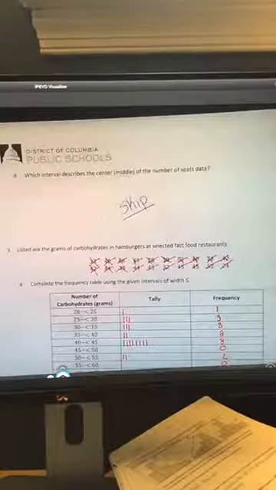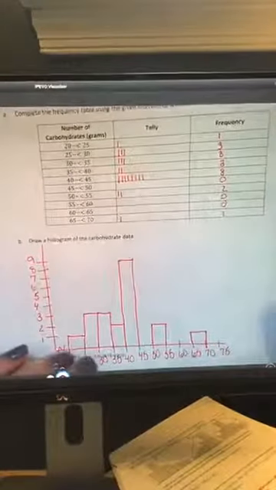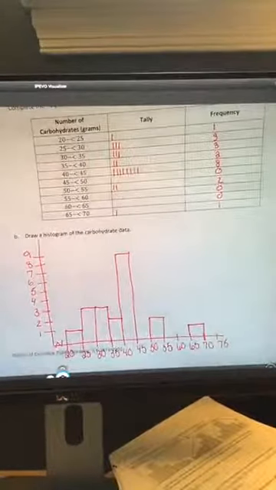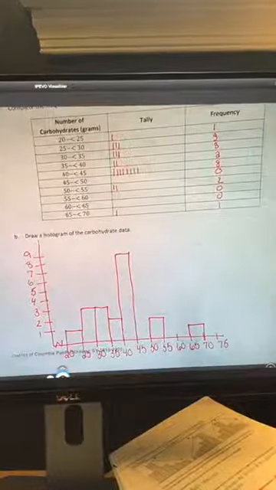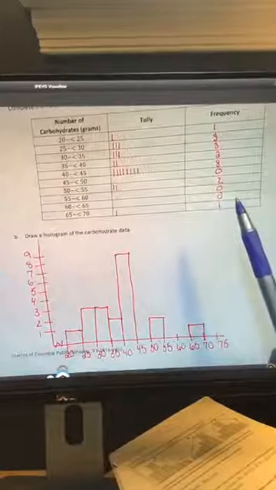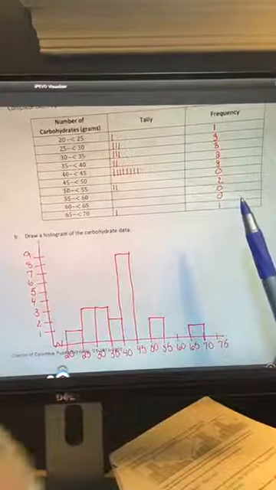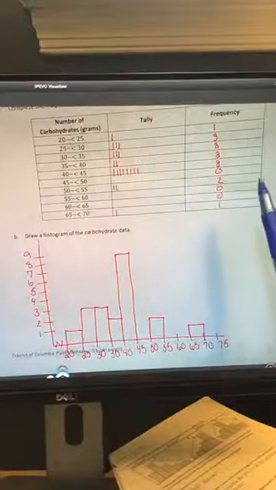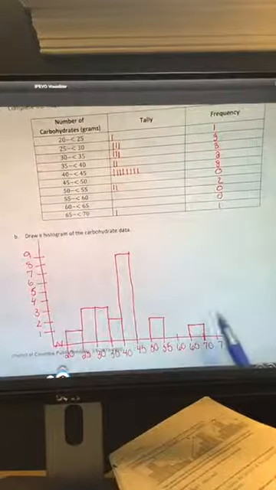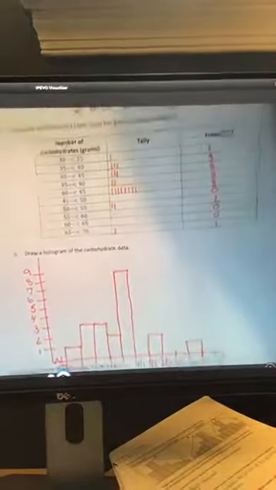And the reason I'm skipping this question is because I don't like how it's worded. Okay? So let's keep going. So now we have another chart. Okay? We have another chart. You guys were asked to do this on your own.